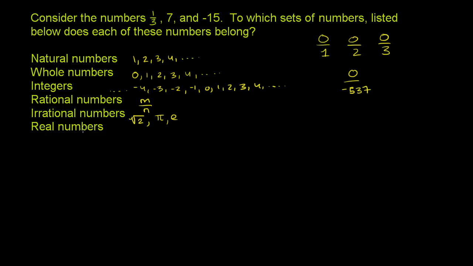And then real numbers are really all of these combined. If you combine the irrational and the rational numbers, then you are talking about the real numbers. Every real number is either rational or irrational. So let's classify what we have up here.